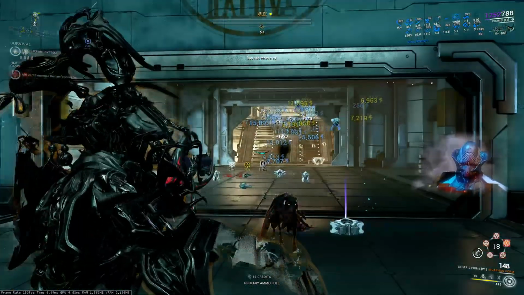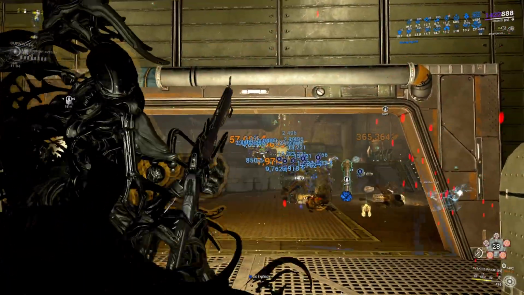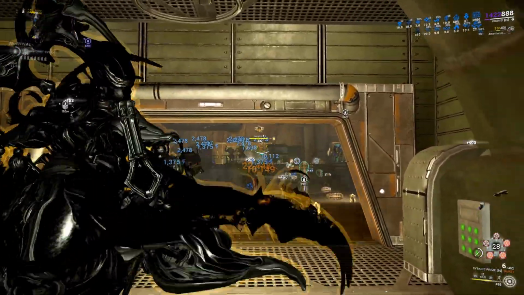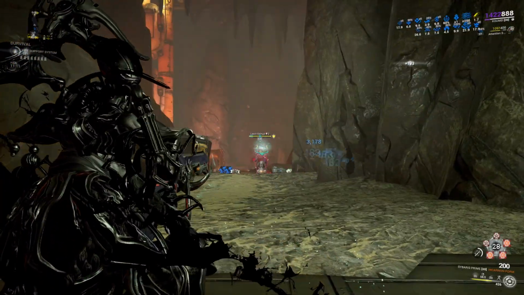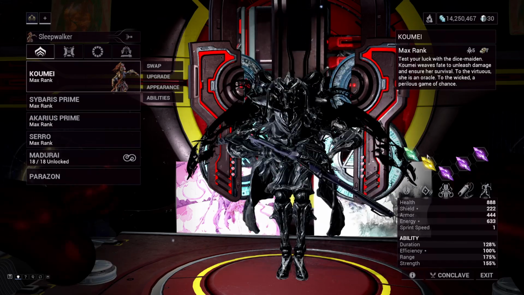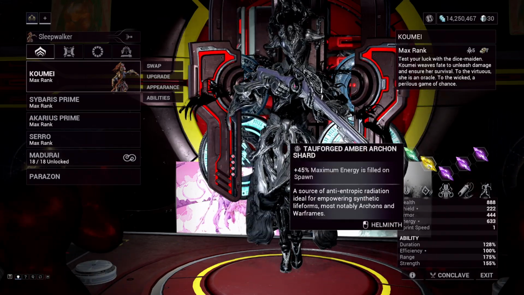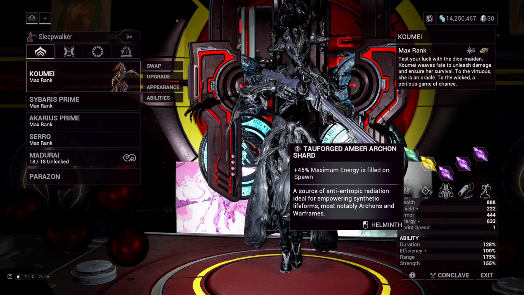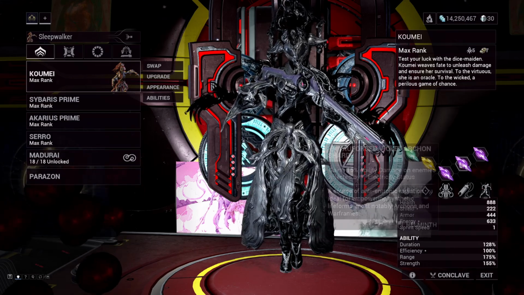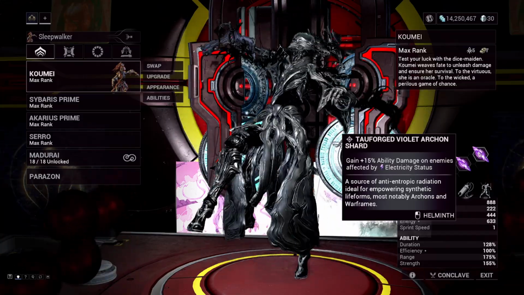At the end of the day, if you don't get that decree, there are other decrees that deal electricity damage, and your force total damage will increase on a target as long as it triggered 1 electricity proc onto said target. This leaves my Koumei with the following shards: 1 Tau Forge Emerald for extra corrosive stacks, 1 Tau Forge Amber for starting energy, because you can never run out of energy as long as you have enough to keep casting your 4 to trigger the Archon modes in our build. And finally, 3 Tau Forged Violet Shards for extra damage to abilities on enemies affected by electricity.